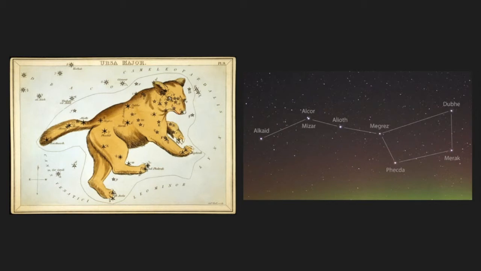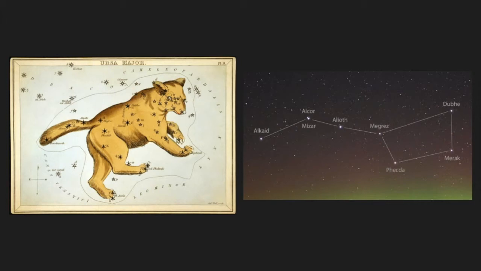This sort of looks like a soup ladle, or to use sort of an archaic term, a dipper. So this is the Big Dipper. Think of it as a ladle dipping out soup. It is supposed to be the tail and sort of the rear of the bear. That's what this represents. It is actually much easier to find the Big Dipper asterism than it is all the stars of Ursa Major, the constellation.